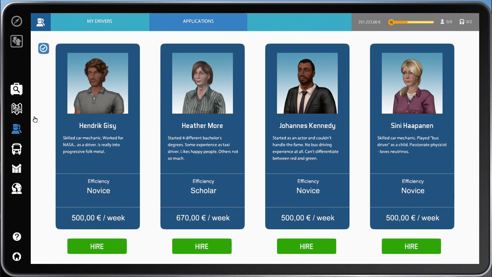So we can hire a new driver. How do we bring up our objectives again? I can't remember. So they obviously want us to hire a driver. I currently have none. These are the applicants we've had. So we've got Henrik Gizzy. Skilled car mechanic, worked for NASA as a driver, is really into progressive folk metal. I like the fact that he's a mechanic, and that he's one of the cheapest options.